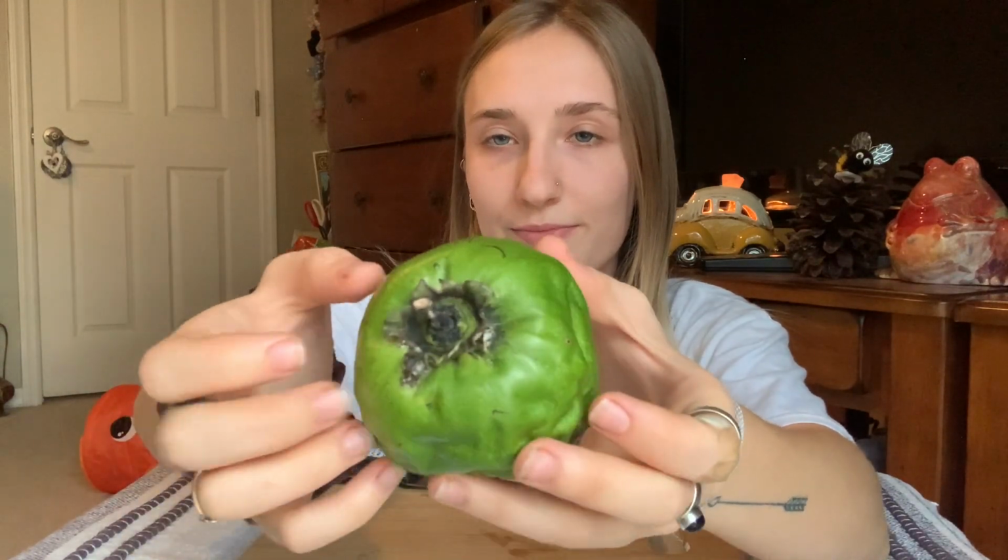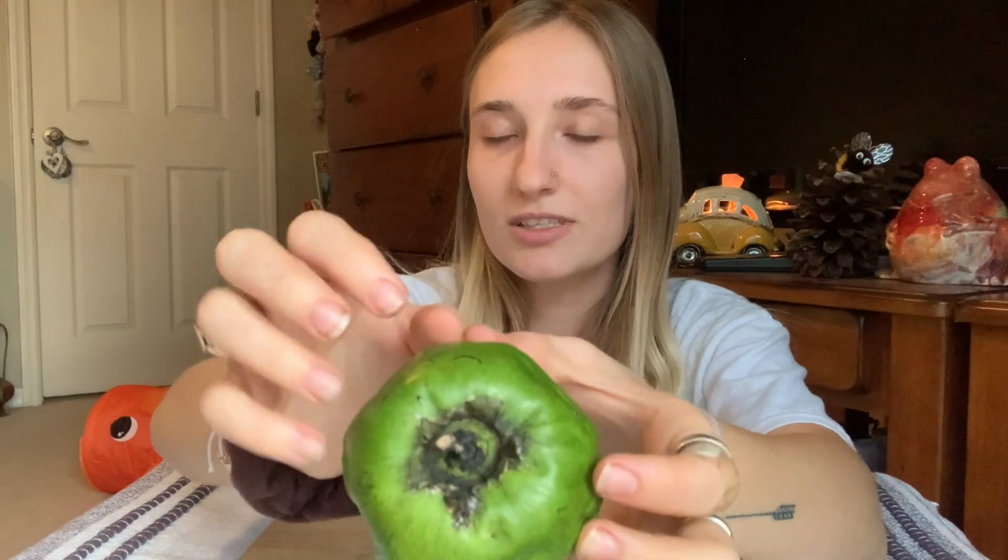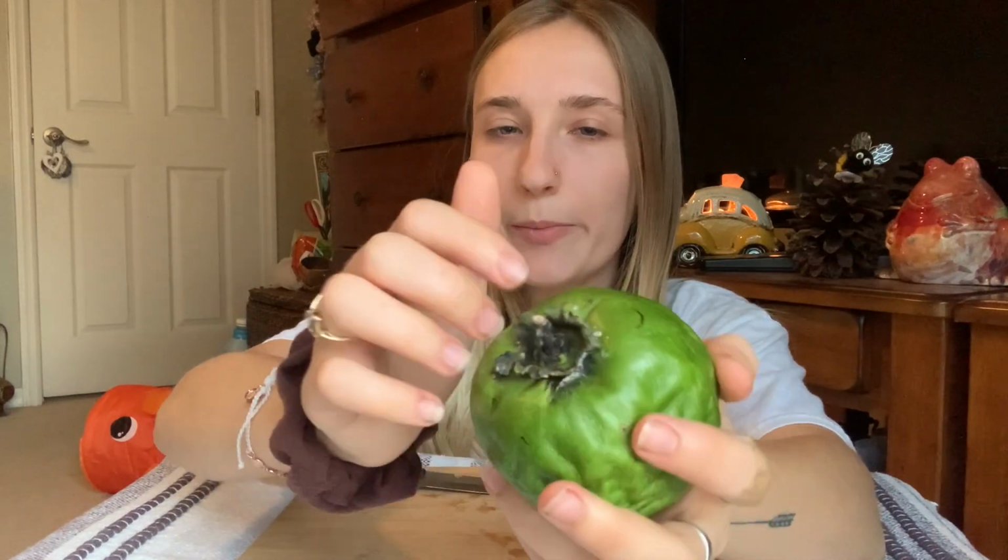I am very, very excited to cut into this. It almost looks like a tomato or a pepper.